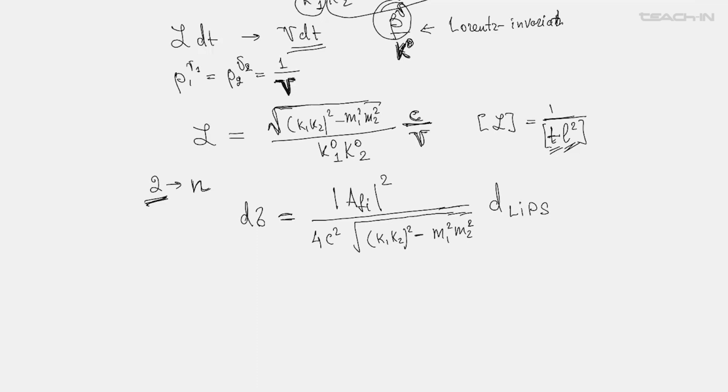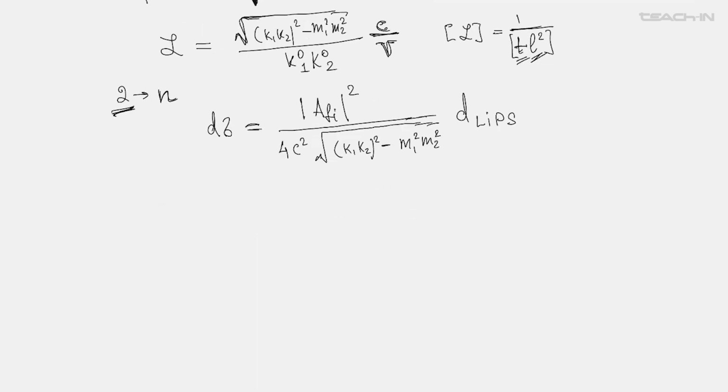Now, if you look at this quantity, then you see that it involves only Lorentz invariant objects. So the amplitude is Lorentz invariant. The square root in the denominator is Lorentz invariant, and dΦ is also Lorentz invariant. So this means that due to this Lorentz invariant nature, the cross section can be computed in any convenient Lorentz frame. For instance, in the center of mass frame, where the computations become very simple.